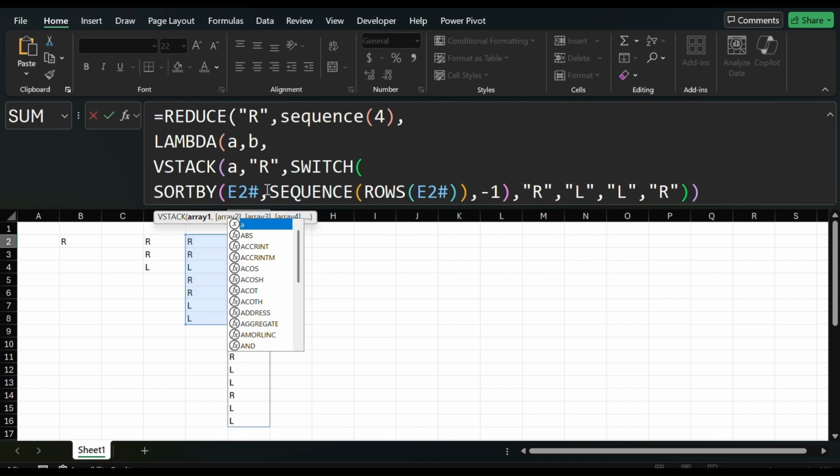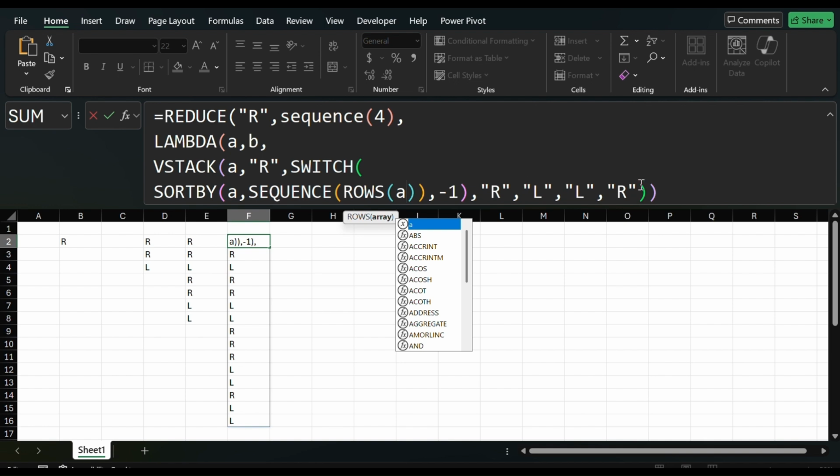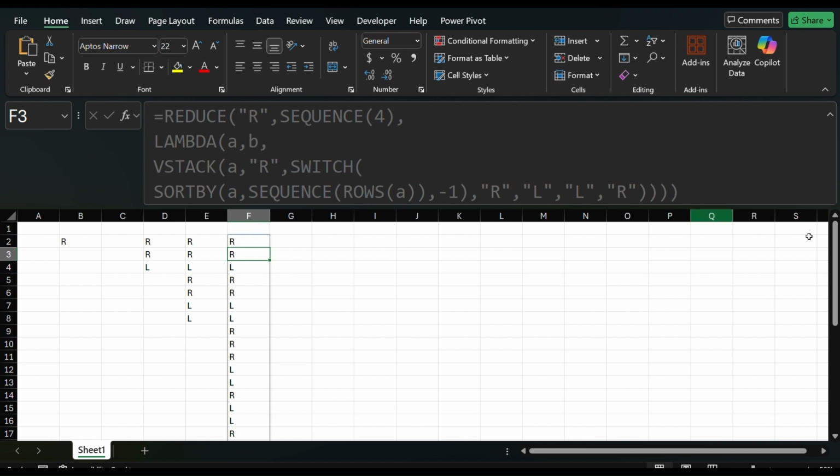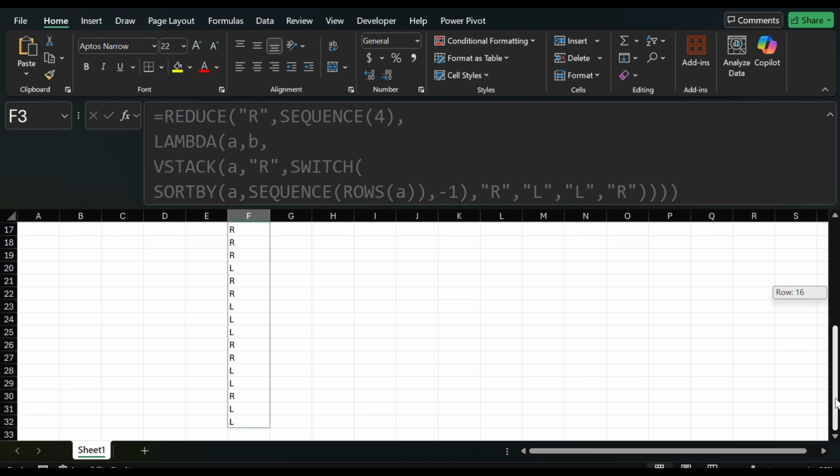But we can start renaming everything A and getting rid of our cell reference. Then we simply have to close the brackets, and we will have a REDUCE function that returns the first 4 iterations of the dragon curve turtle. Voila!